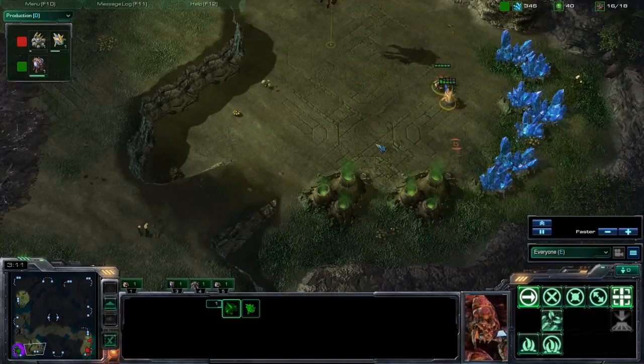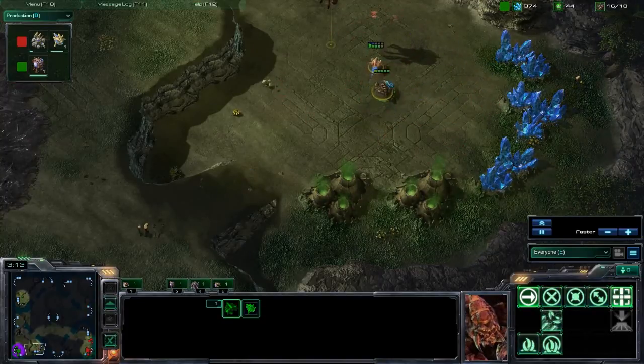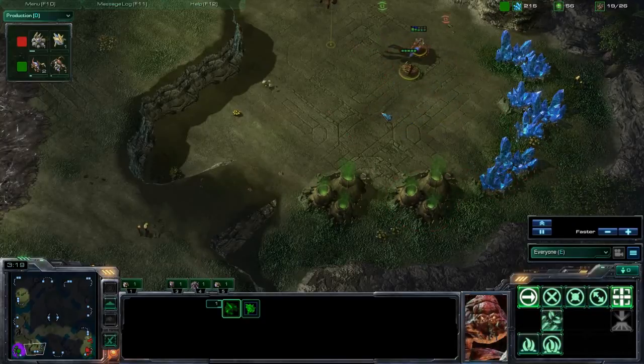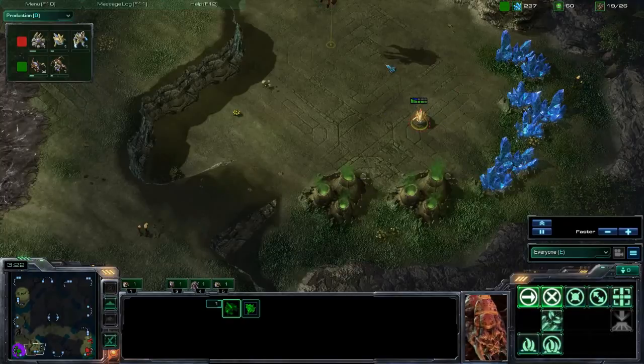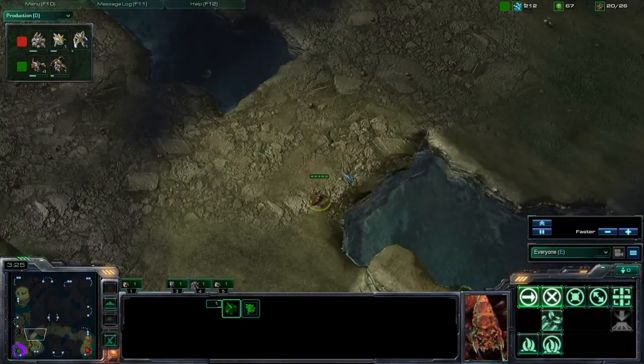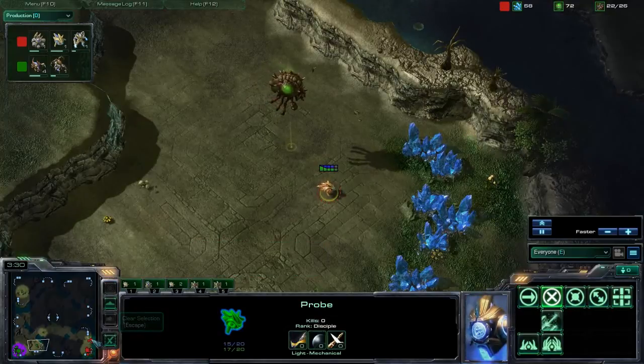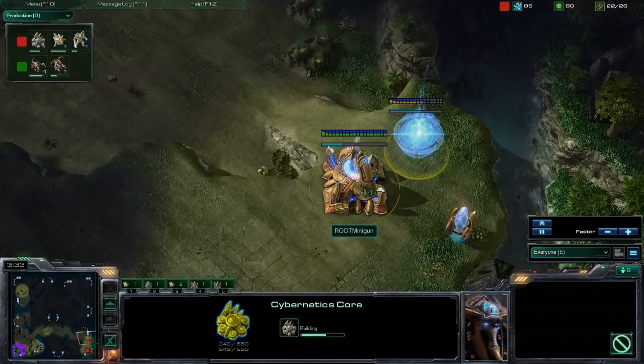Oh, nice block. Wowee. That is a sick probe. He's just doing so much mischief. It's just quitting. Where you going? I'm gonna go scout. Good job, probe. Cybernetics core.